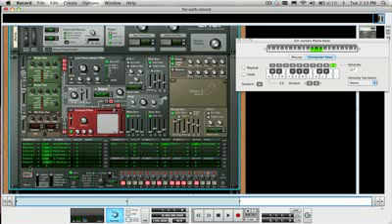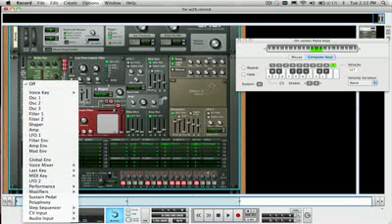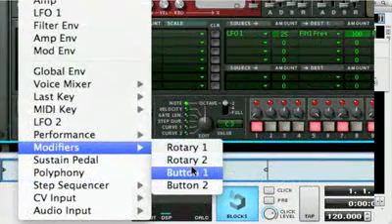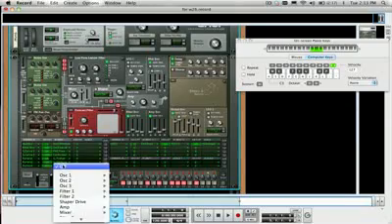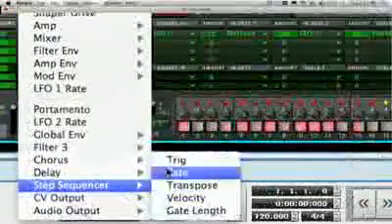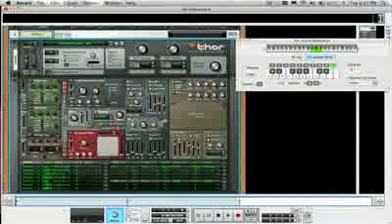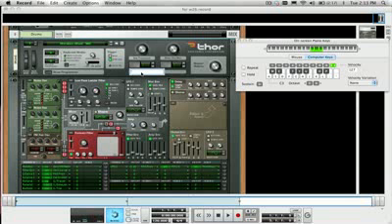To assign one of the buttons to start or stop the sequence, just select Modifiers, Button 1 or 2 as the source, amount of 100, and Step Sequencer trig as the destination. Since the buttons on Thor are of the toggle on-off variety, meaning that they stay on when you push it once and then off when you push it again, the sequence will play as long as the button is illuminated. The sequence will always play from the beginning when you start it.